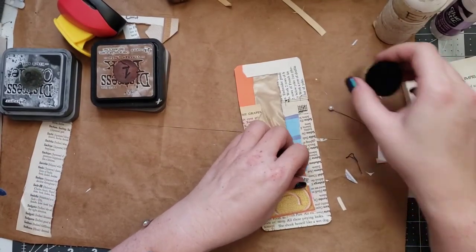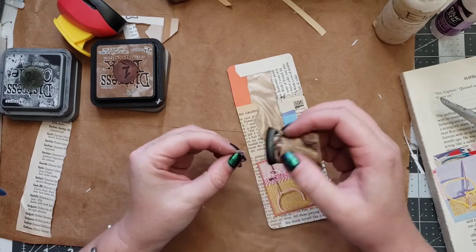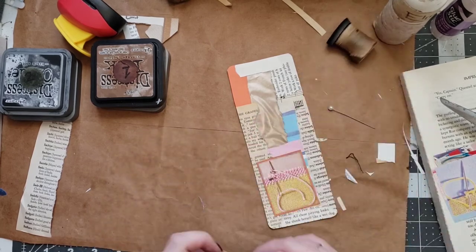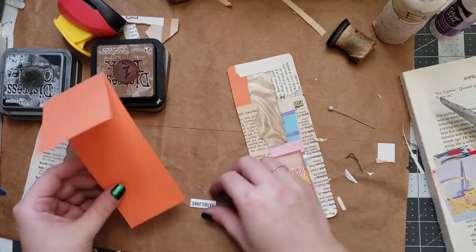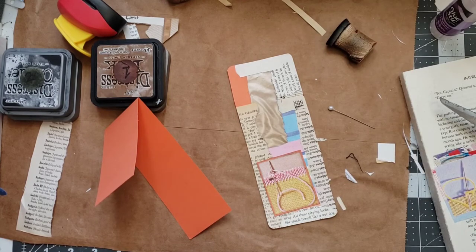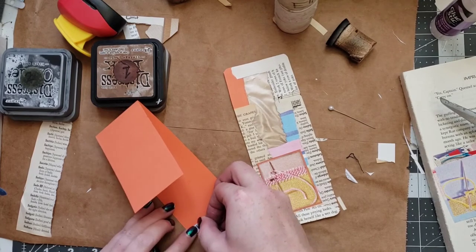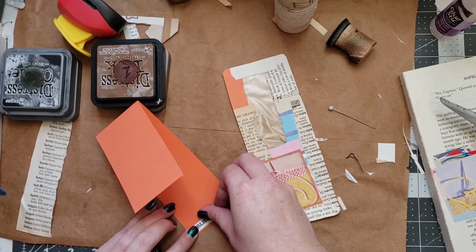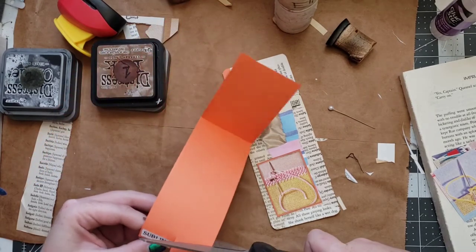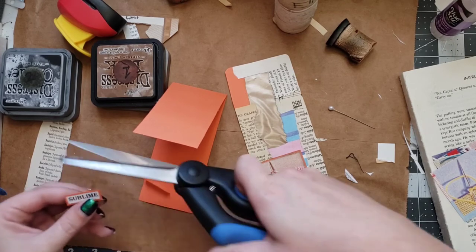Okay, so the first thing I'm going to do with sublime is ink the edges. Okay. And then I'm gonna, let's see, put it on this, because I do like putting my words on something and not just putting, I mean, sometimes I like just putting a word on, but most of the time I like to put it on a border of some sort. And since I've already got the orange being used as a border, I'll just do it again. There. All right.